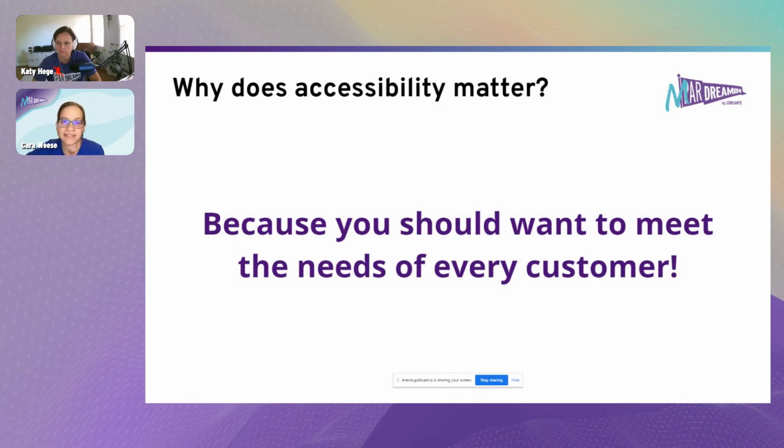And ultimately, accessibility matters because you want to meet every need of every customer that you're working with. If I can't read an email or I don't like your ad because it's flashing at me, I'm not going to participate. I'm going to skip over it. And that's a large portion of who you're marketing to could potentially be having this type of a disability.